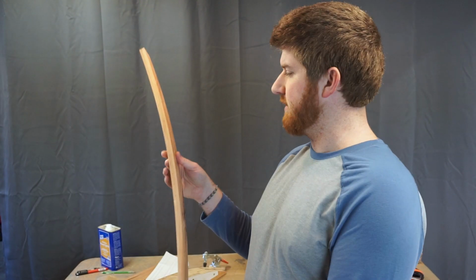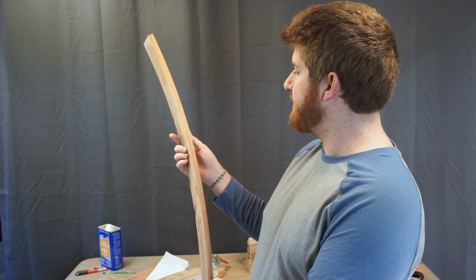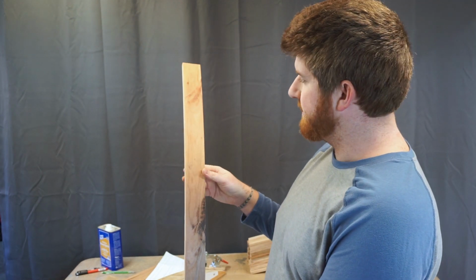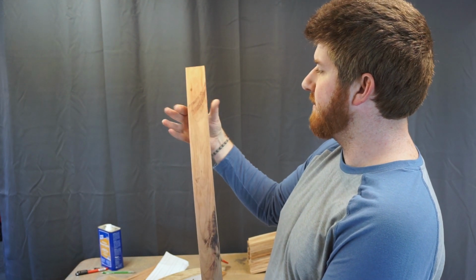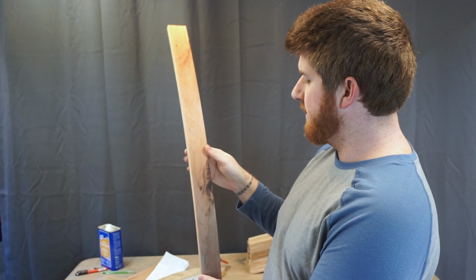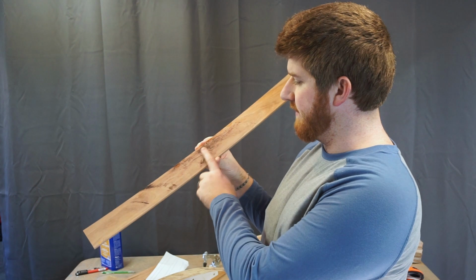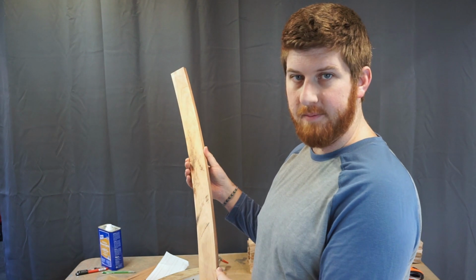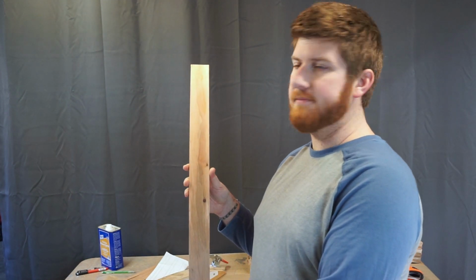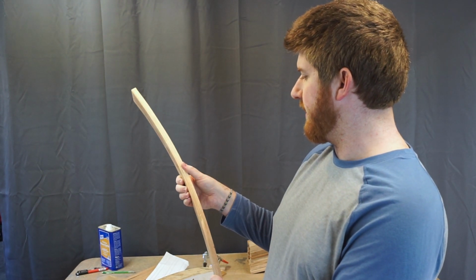After removing from the clamps, I was left with a little more than 20 pieces of these curved pieces of wood. They were still a bit oversized. They were a little longer than they needed to be, and a little bit wider than they needed to be. So after they're all glued up, I could cut them down to size. As you can see, some of them still have a little bit of burn marks from cutting them out of the main slab. From there, I'll continue to sand them, clean up the faces, make sure they're smooth, and also ease over all the edges. And that's where I'm up to now.